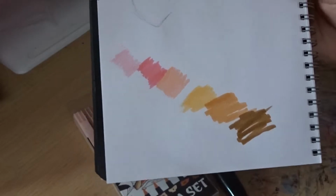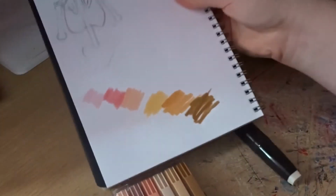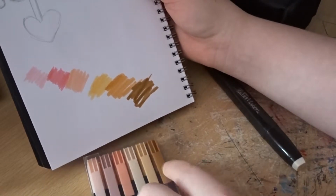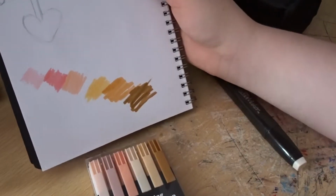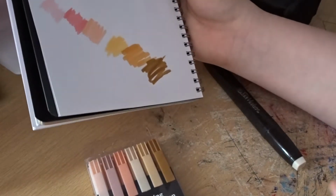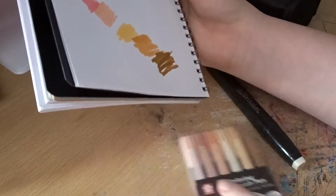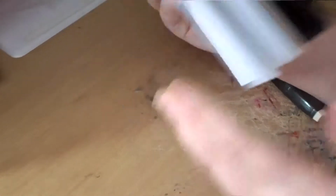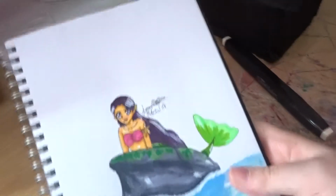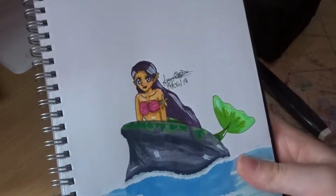These are the swatches and they're like in order. Can't see. So like that colour to that colour is that way. You see what I mean? They're not really pale people. It's more like darker skin tones. So that was just like, no. I drew or coloured this mermaid with those colours. And it wasn't bad, but it wasn't amazing either.